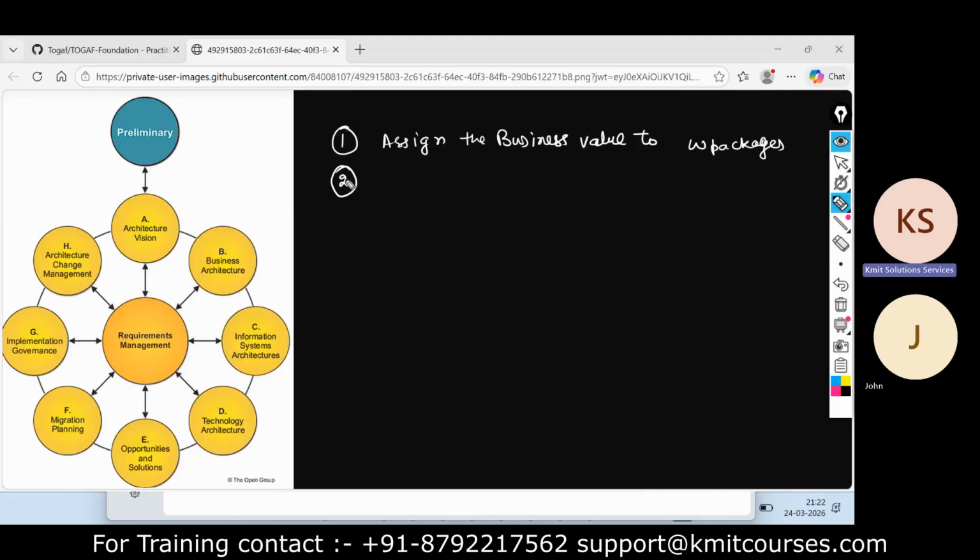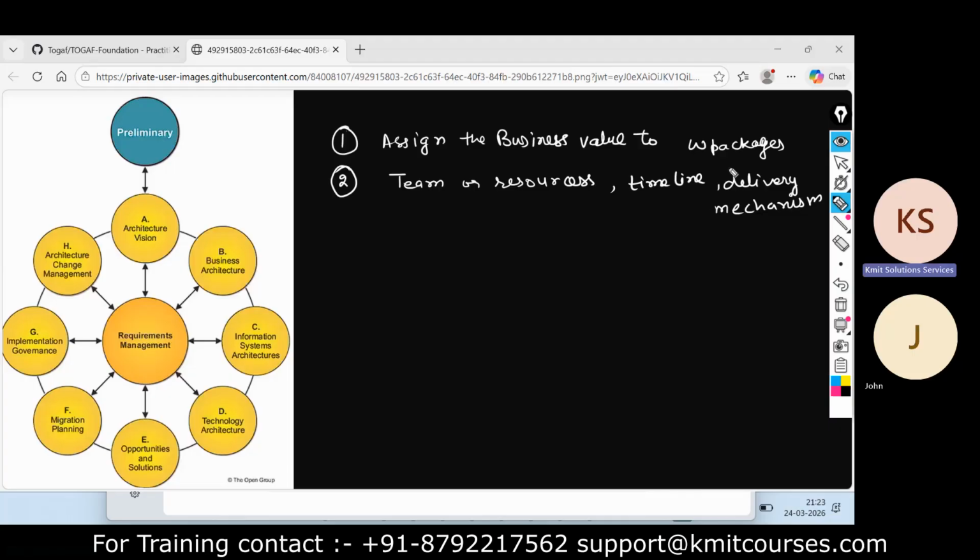Now, after that, you need to know which team will work on this, right? And how much time it will take, because you need to prepare the implementation or finalize your implementation. So which team, or you can say which resources, are working, what will be the timeline for the component which is to be implemented, and what is the delivery mechanism, what are the steps, right? So that is our next step.